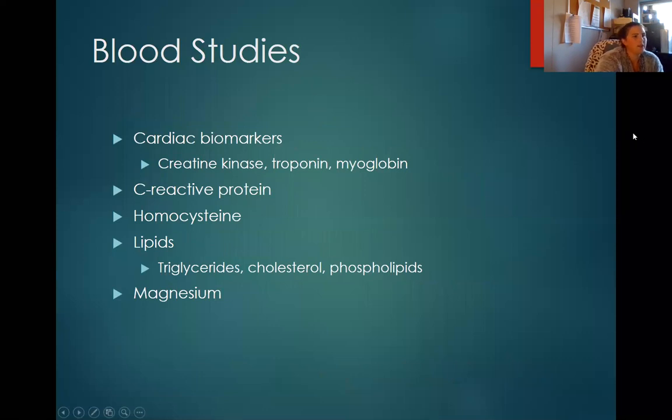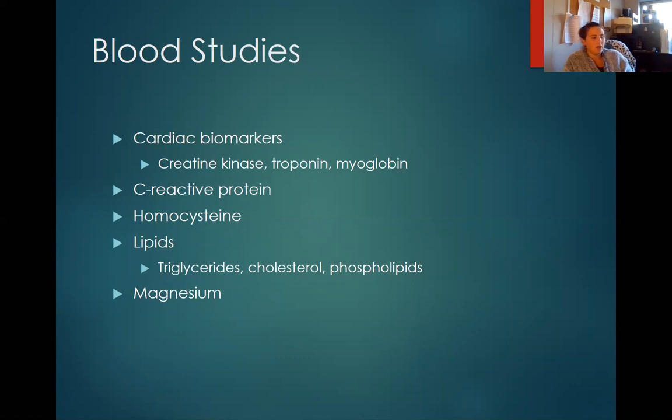Blood studies. These are our labs that we talked about. I told you biomarkers is not a commonly used word, that more commonly you're going to hear enzymes, and that's going to be done serially. Serial, not meaning something we eat, but serial as in repetitive, serial killers, serial enzymes. We're doing them a bunch of times.